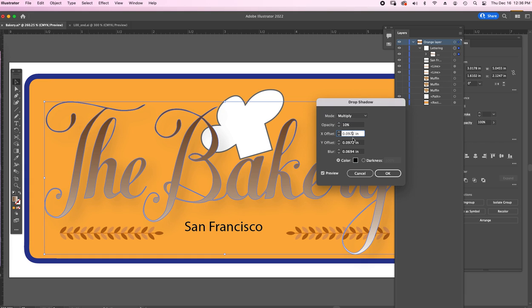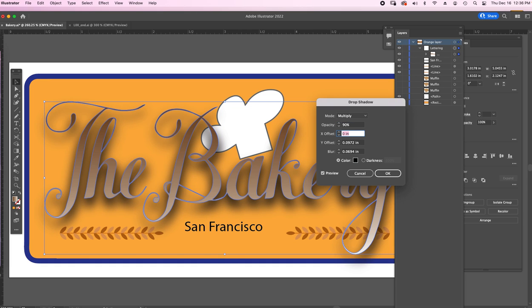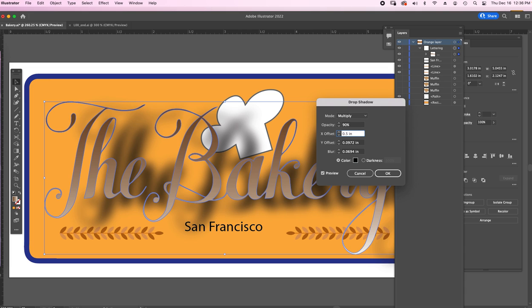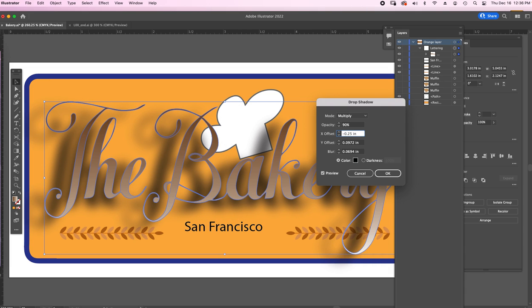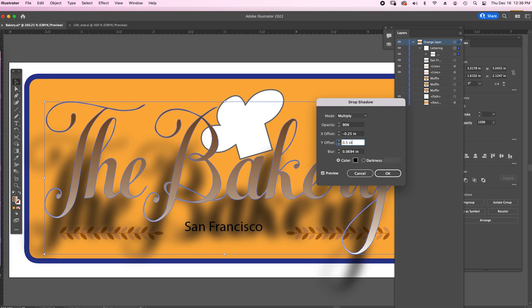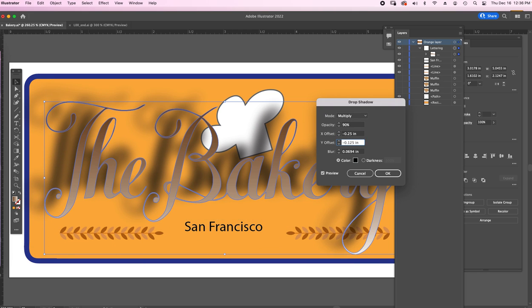And so as you change these, you'll be able to see that shadow changing slightly. So actually I might change this back up, make it a little bit darker so you can see what's going on. As I click on these buttons, you'll get the feel for it the more you use this, and then Y is up and down, right?